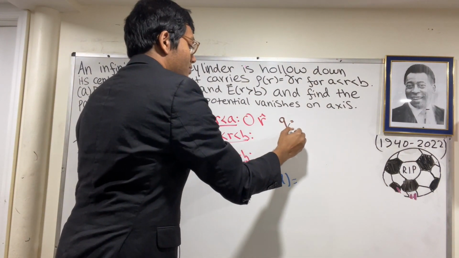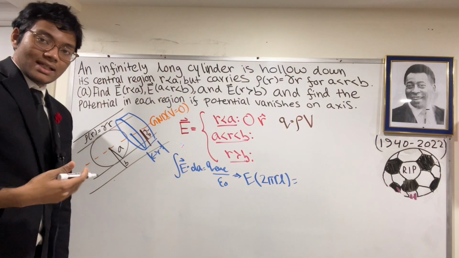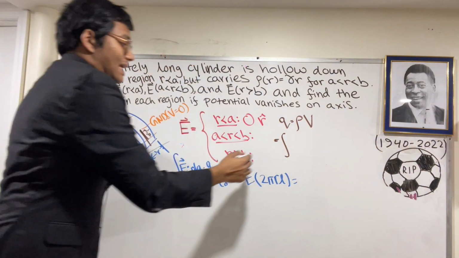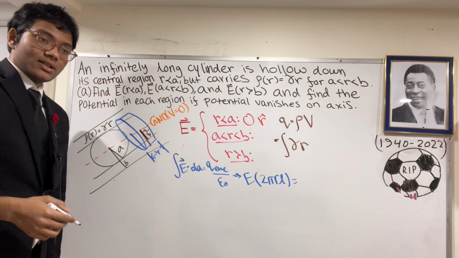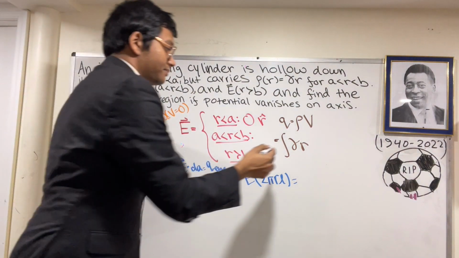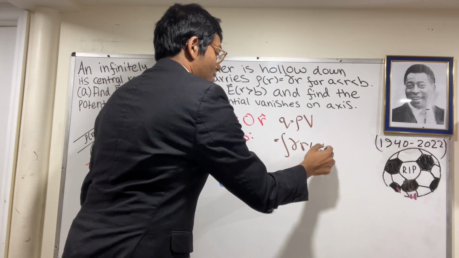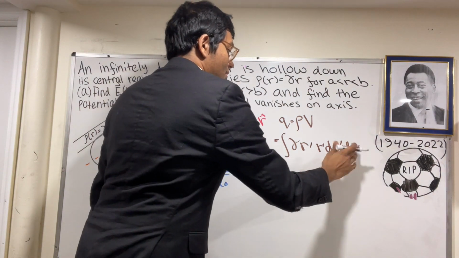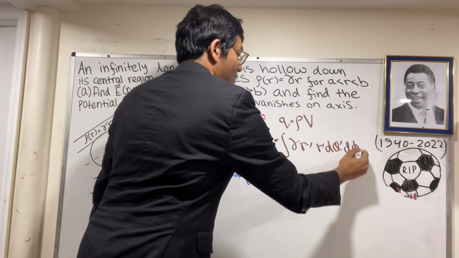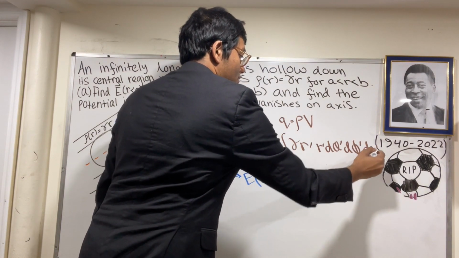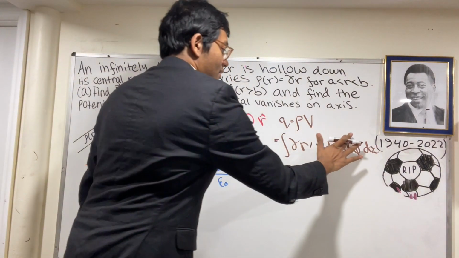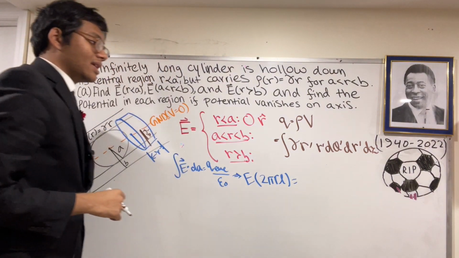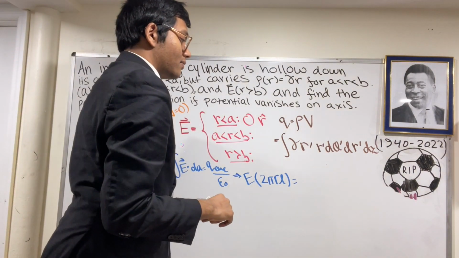The total charge for a volume charge density is rho times V, the density times the amount of volume you're enclosing. So in this case, it's going to be rho, which is gamma r. And what's the volume for a cylinder? Well, r prime d theta, that's a length. Let's push it out so that it's an area. So that's going to be a unit of area. And now it is a length, a volume. So these two make it an area. All three of these make it a volume, right?